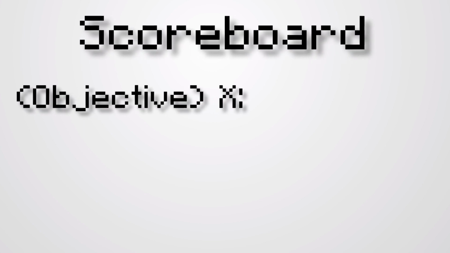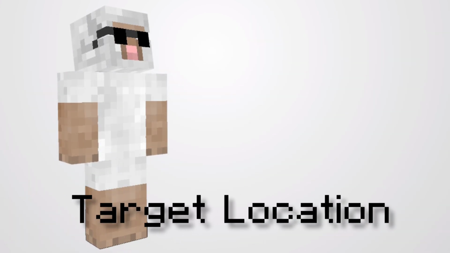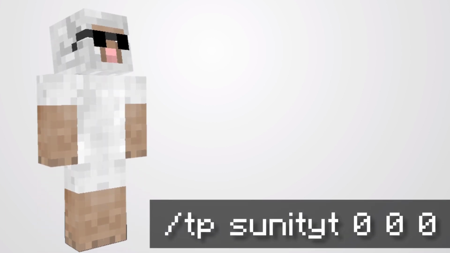Binary goes in multiples of 2's forever, starting from 1, then going to 2, 4, 8, 16, 32, and so on. Now that we have a basic understanding of binary, what does this creation need it for? Well, the cool thing about binary is using it, you can create any number with relative ease. So if you take a scoreboard and check if it is above a digit in the sequence, for example 512, you can then teleport the player 512 blocks in that direction, then remove 512 from their score. This process will go until their score is 0, and once it is, they will be at their target location. Just make sure that before you teleport them, they start at the 0 coordinate for that axis.